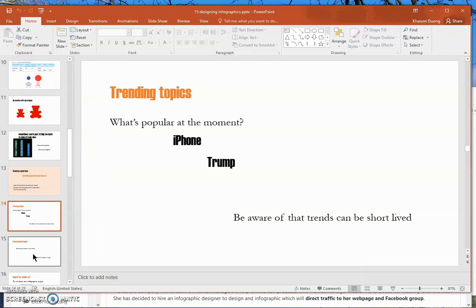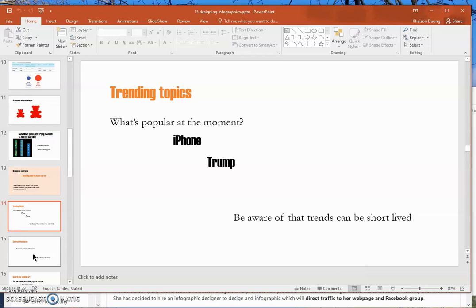For example, I don't know if there's a new iPhone or a new Samsung phone, maybe people will make infographics about that. Or I just recently discovered something called 8D music. So people might be like, oh, wow, that's the new thing, that's the new future. Or there's a lot going on at the moment about coronavirus. So I see a lot of infographics popping up about coronavirus because that's what people are talking about right now. People want to know the statistics about coronavirus. They want to know how many people are infected, how many people are dying, the rate of infection and stuff like that. So people are making infographics to make that information more digestible because there's lots of numbers out there.